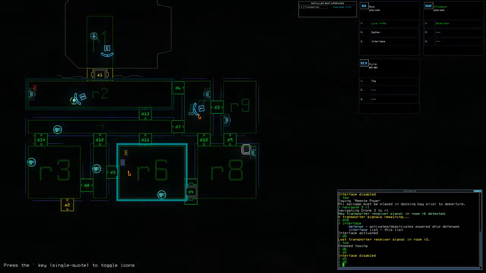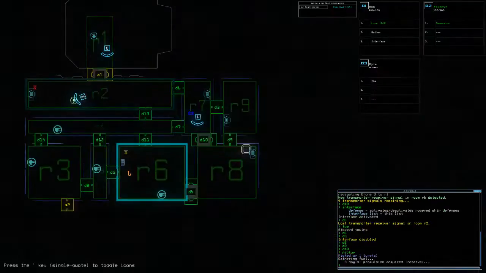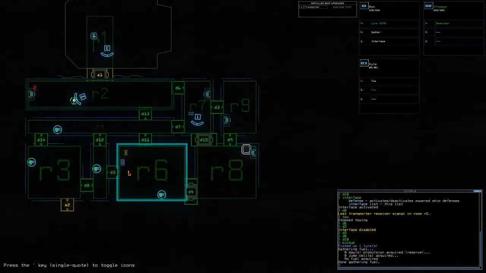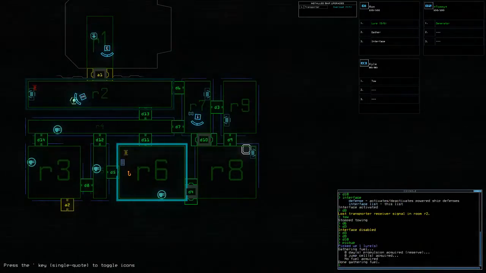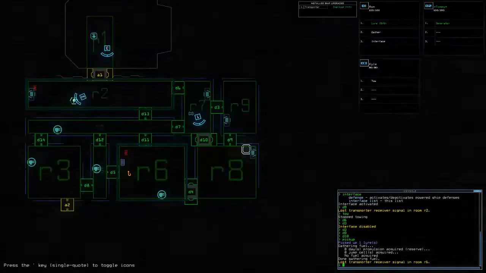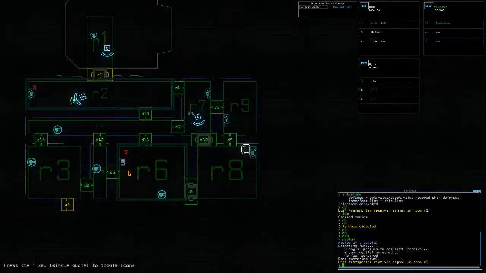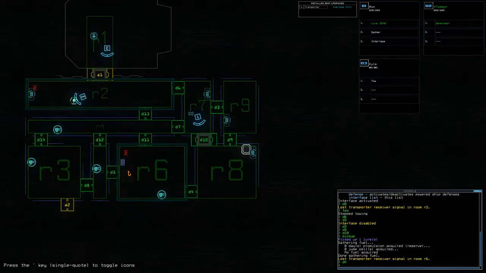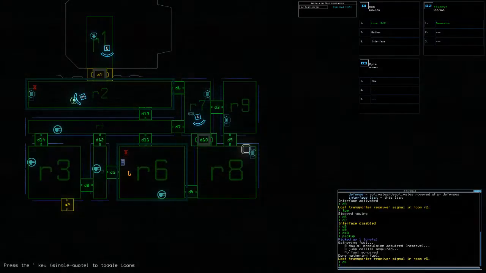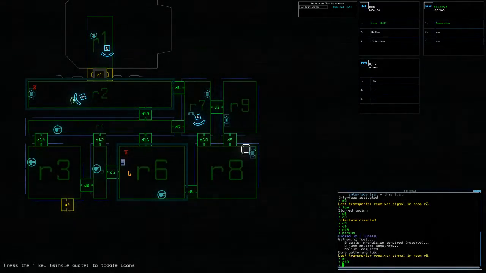I'm going to go ahead and... Interesting. The pickup actually gathered fuel. The other thing that I don't actually want to do... I don't think I want to pick up that lure, actually, because I know there's swarm on this ship.